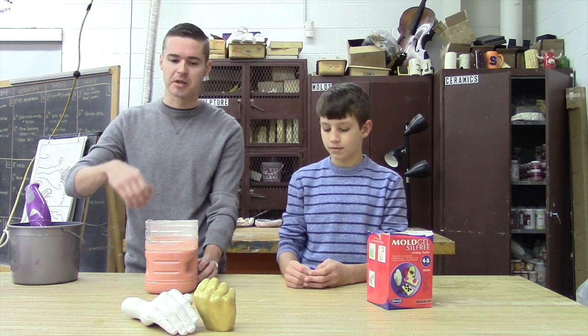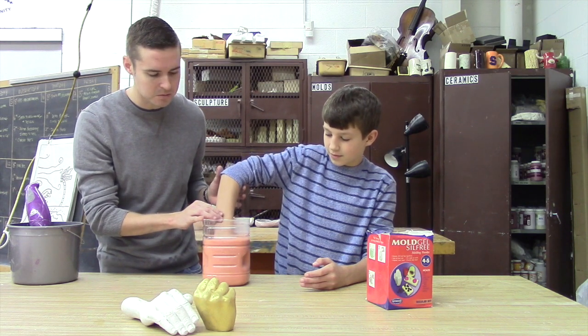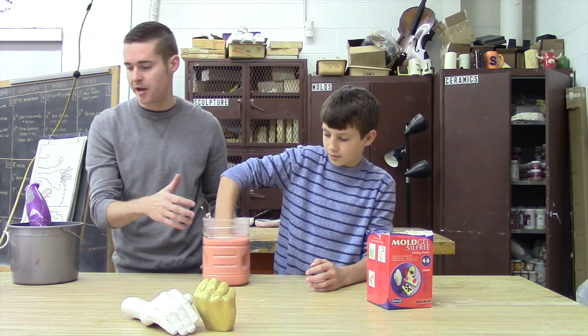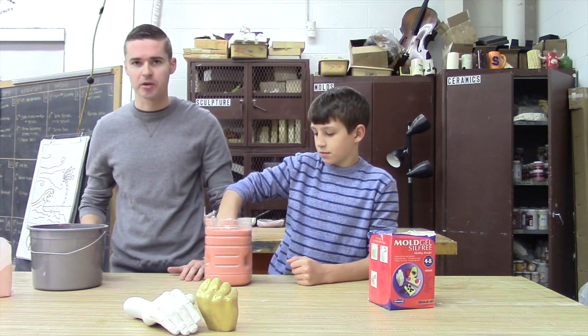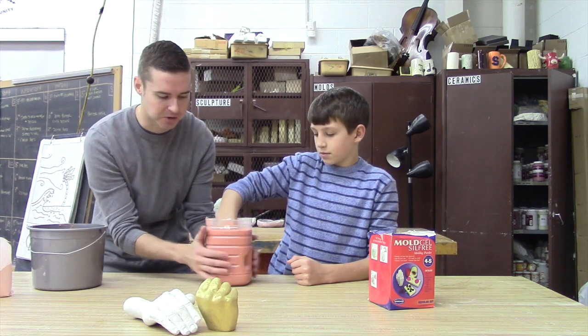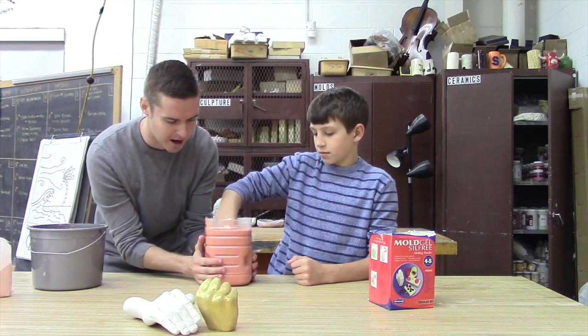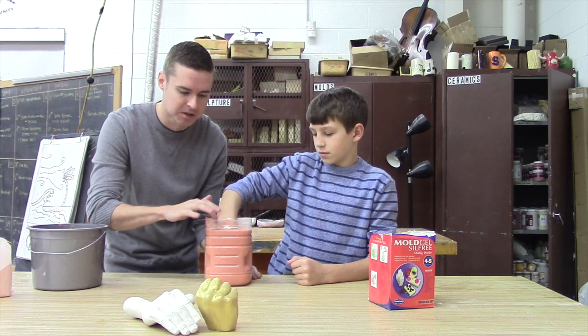Griffin's going to keep his hand in. Typically the more closed off your hand position is, the easier it is. We're going to try for a harder mold where he leaves a gap. Griffin's going to insert his hand, holding it as steady as he can, touching the bottom. We're still missing a little part of his wrist, so I'm going to mix up some more alginate to put in there. When mold making, it's very important that there are no air bubbles. After the mold is poured and you've got your hand in, tap the sides to release air bubbles. On the surface you can take your hand and just pop some of the bubbles.